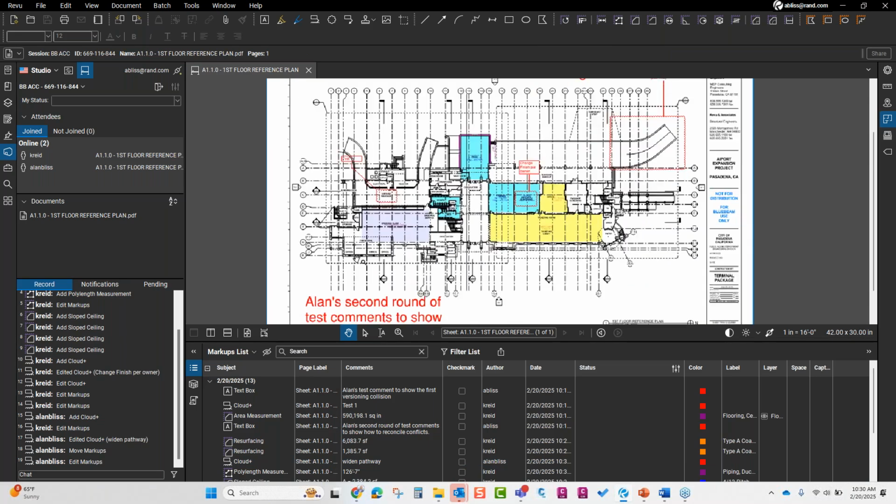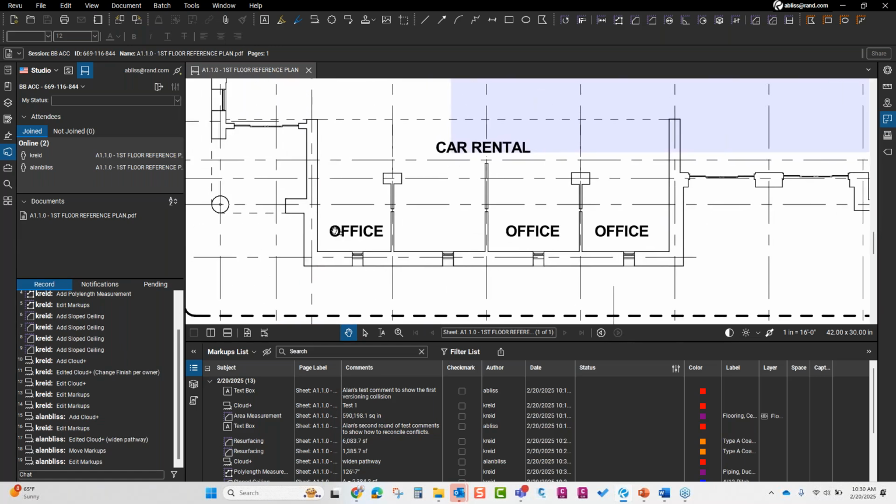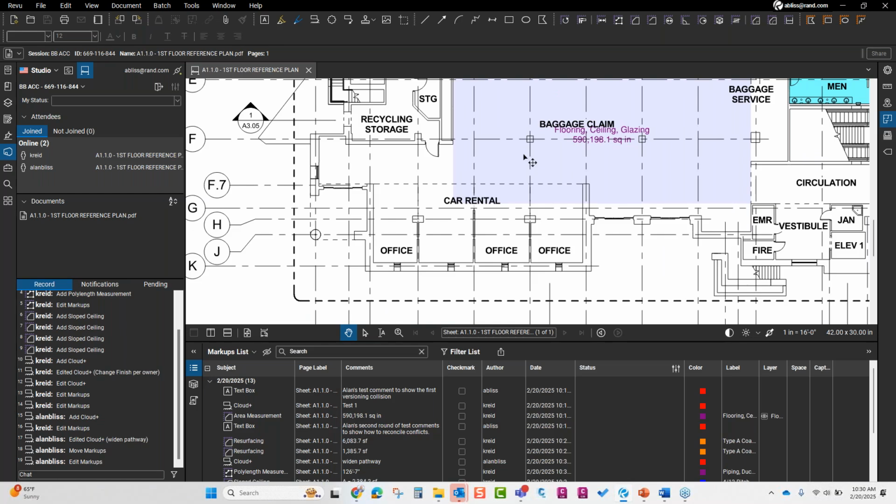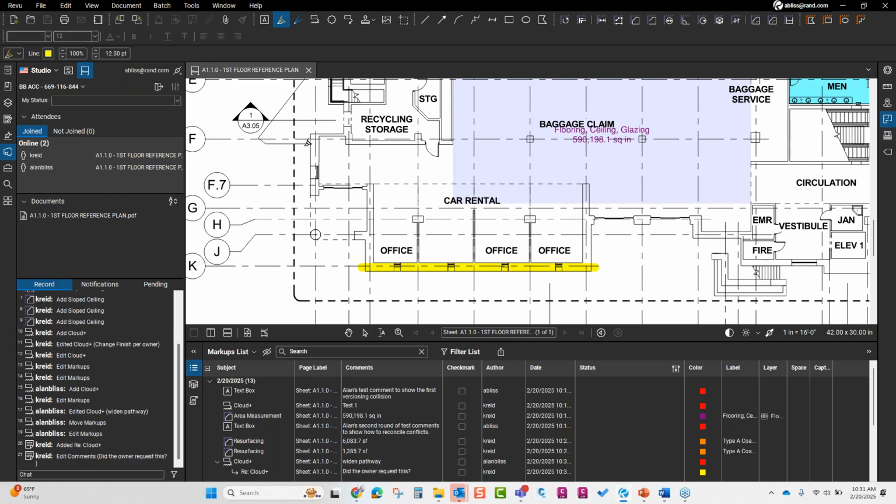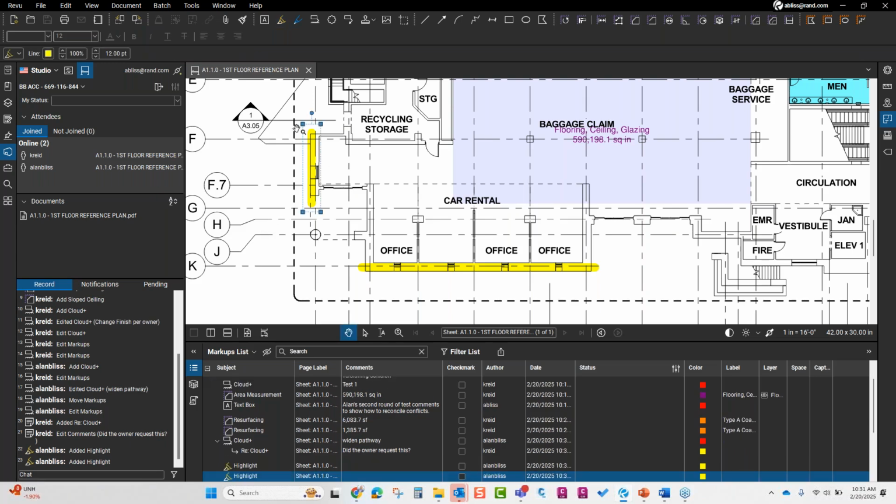I am going to also show you how we can put some pictures and some captures on a markup. I'm going to do a highlight here on this wall, just my highlighter tool, holding shift to get a straight line. I'll do another highlighter over here, shift on a straight line on that wall. Maybe change the color for one of them. Do some kind of magenta deal.